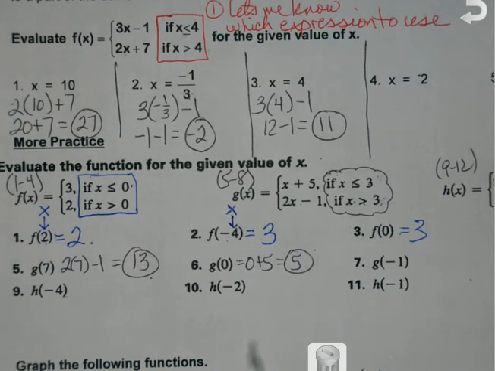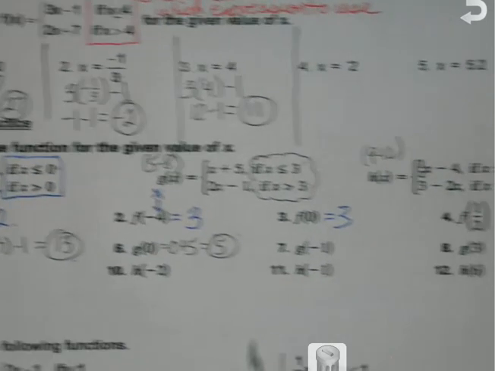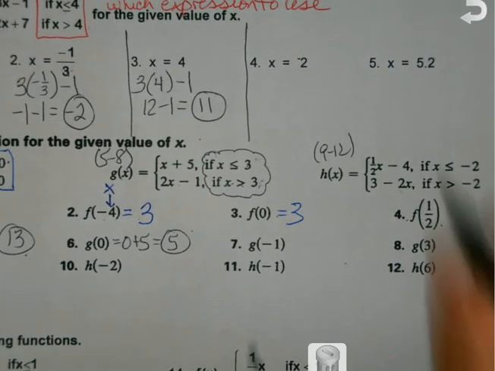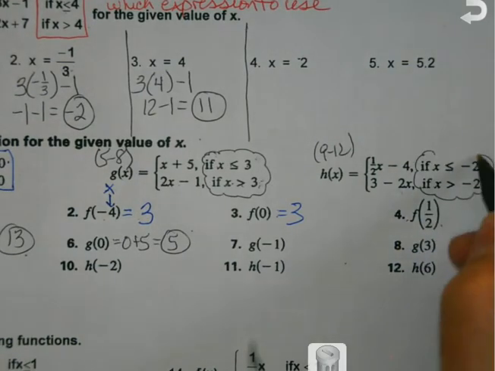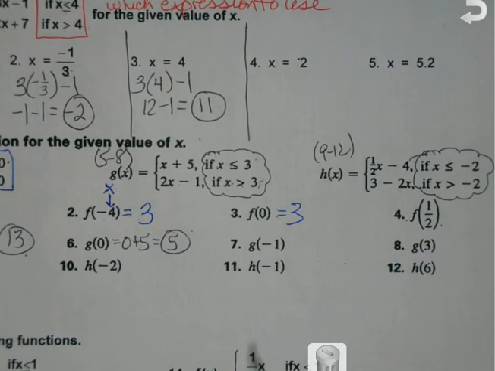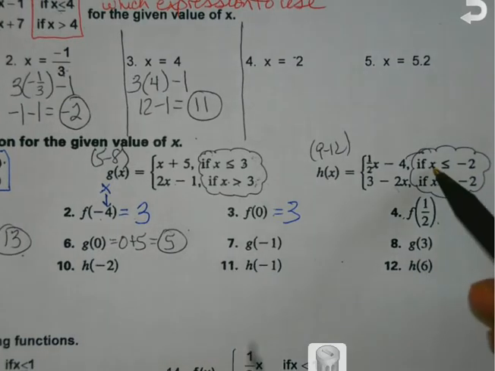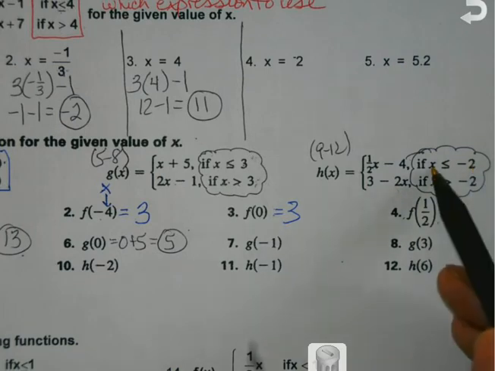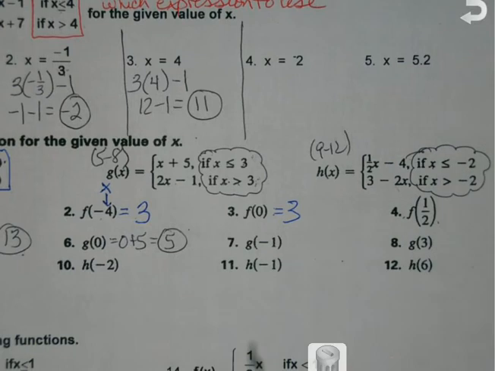I got one last one I want to do out of this section. Let's see if I can make this work. I want to do number 9, but my h isn't showing up. So, okay, we're going to remember that x is -4 here. If x is -4, which one does that go with? The top, because -4 is less than -2. Think about money. I do not want to owe $4. I would rather owe 2. We want the better situation in the greater than. So we're going to use the top.